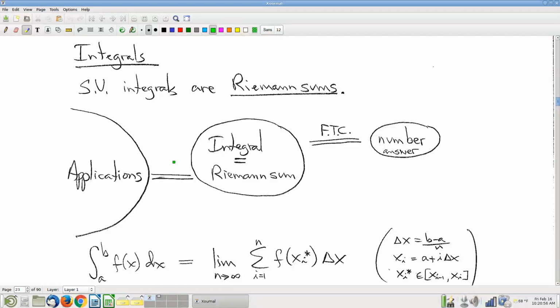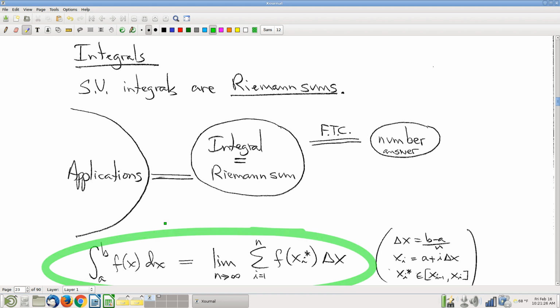Okay, so here's what we were talking about last time. A quick reminder of the big point from last time. We were talking about single variable calculus, and I wanted to make sure that we all go in with the right idea of, well, if we're going to define multivariable integrals, we really ought to base that definition on what single variable integrals are. You don't want to use the same word for completely different, unrelated things. So we have to have a clear idea in our mind of what single variable integrals are first, and my assertion is that single variable integrals are Riemann sums. That's most fundamentally the definition of what a single variable integral is.